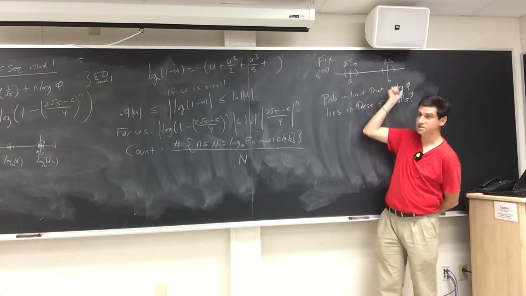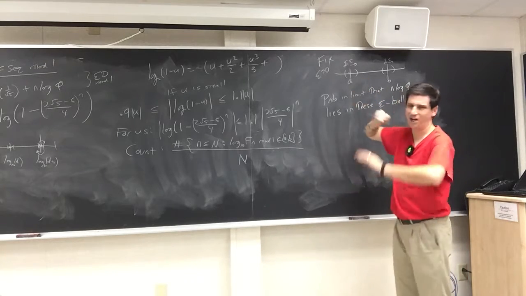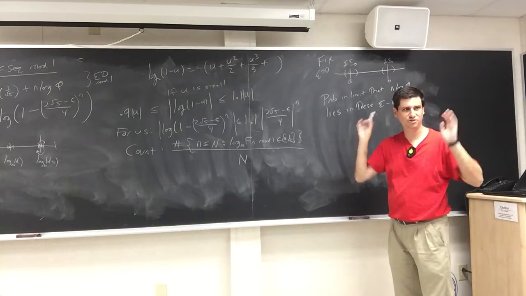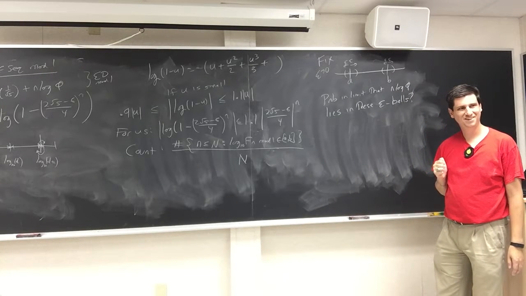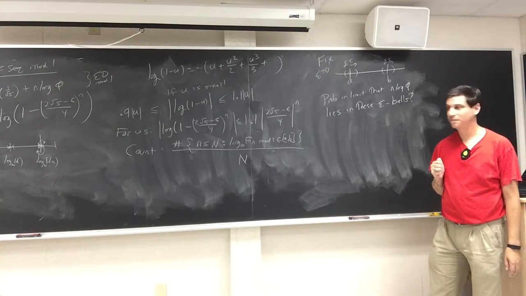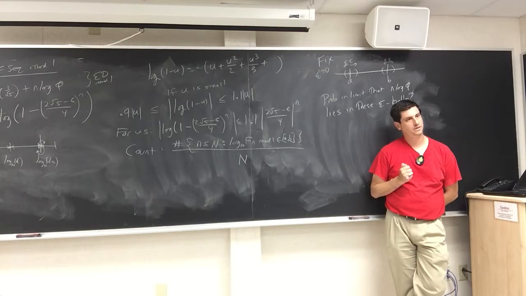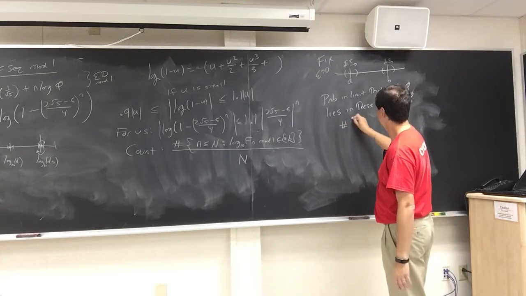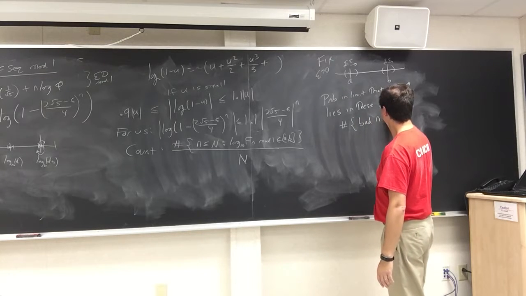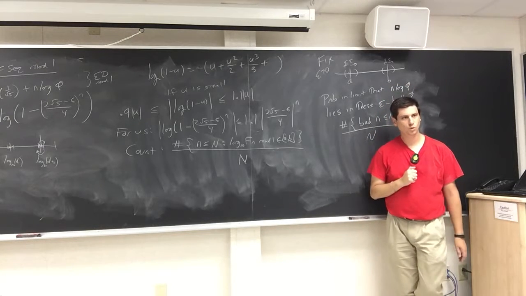So this is our good sequence. This is a sequence that's equidistributed. Do we all agree that if our good sequence, and I don't care about the log of 1 over root 5, so what should it be? I don't know if it should be a finite number, but there can't be that many in that space. Well, there could be infinitely many. But when we look at the fraction of n, so if we look at the number of bad n less than or equal to n, divided by n, what should that go to?